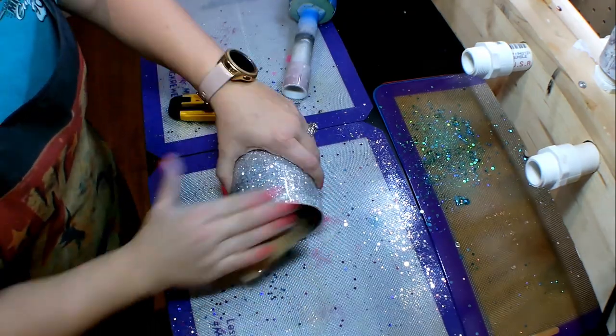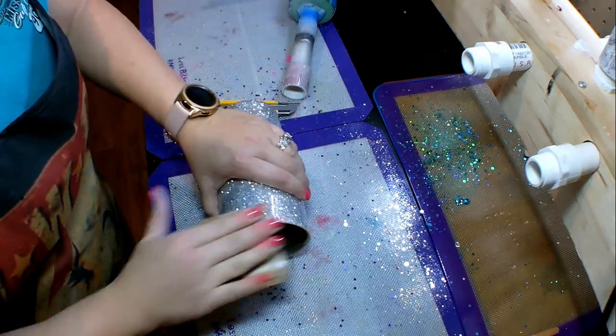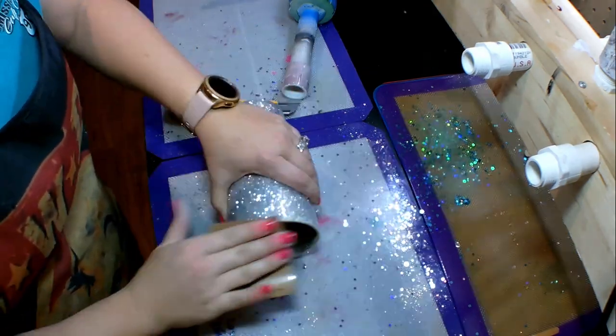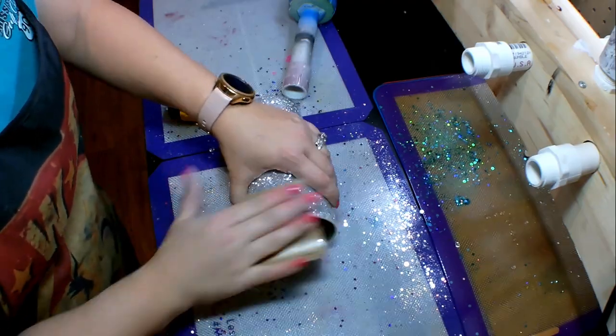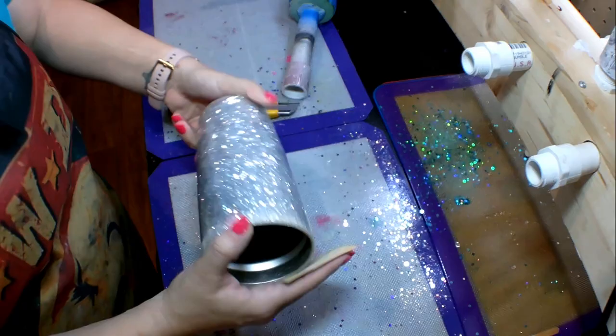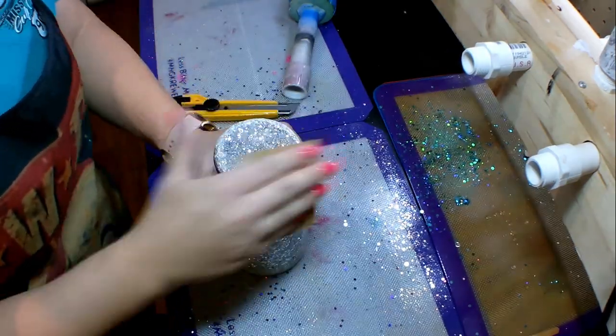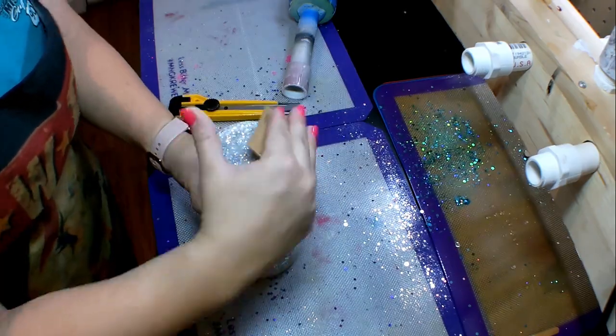So I just mainly needed to focus around the top edge of the cup and then down around the bottom as well. So you wanna be careful. You don't wanna damage the glitter too much, but you want to knock down any kind of roughness that you have because we are going to be spray painting this cup and you don't want that to show through the spray paint.